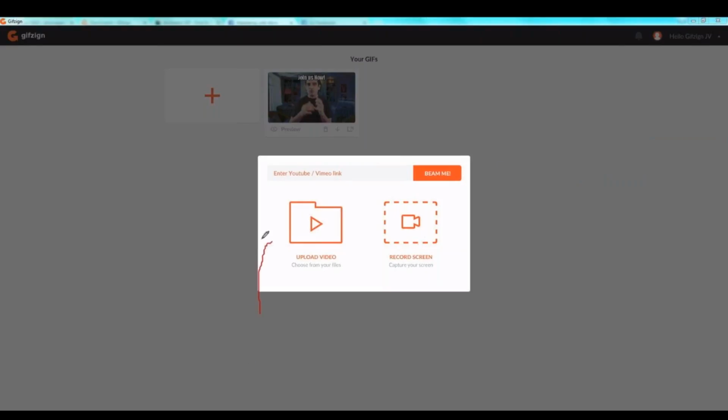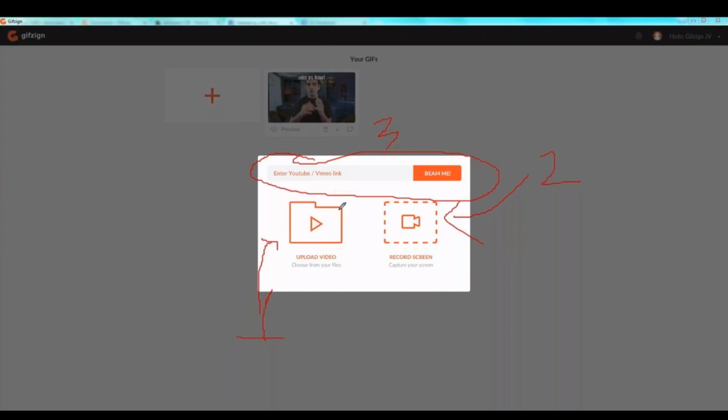First, you can upload any video that you have. It doesn't have to be a long or short video. You can cut it inside the video editor itself. So this is your first option. Your second option would be to record your screen. And of course, this one is going to be your third option. So you have all three options built in with the software.